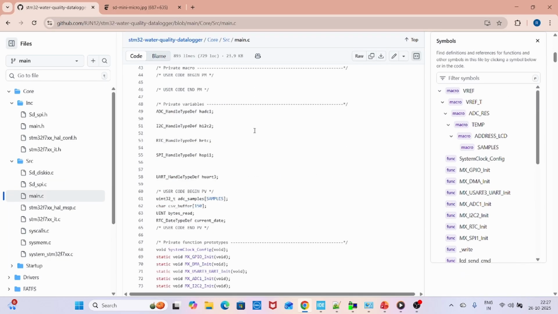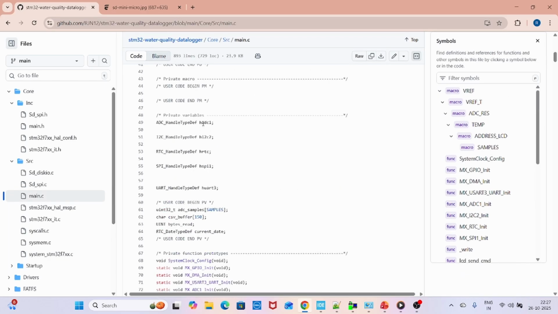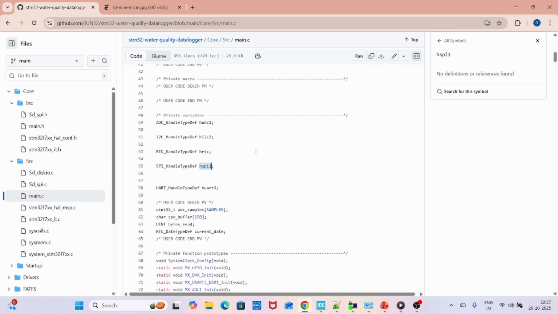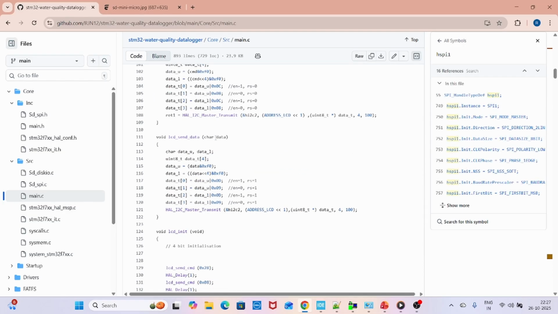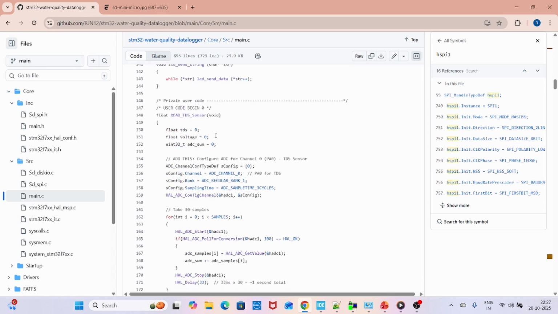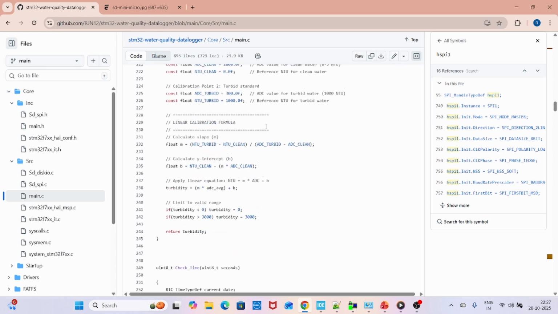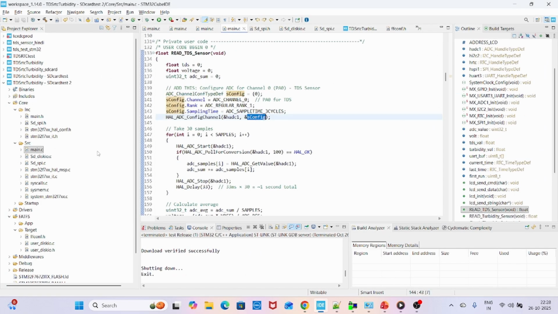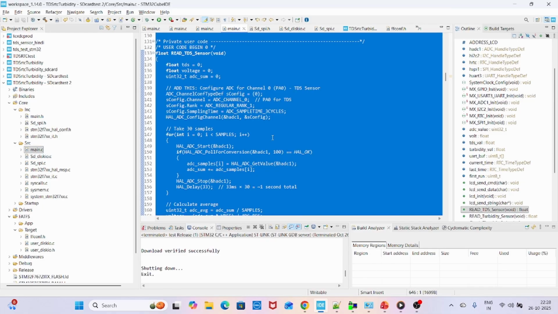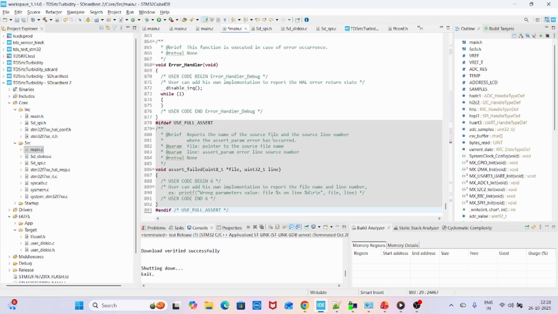Here you can see all the required things are already enabled: ADC, I2C, SPI, and all required functions are written over here. In our original code, the required data logger part is added in this function, so we can simply override this. It is safer to directly write whole functions as they are in this main.c file, so I'm selecting, removing, copying, and overwriting this.